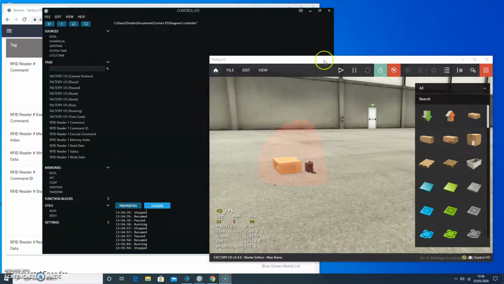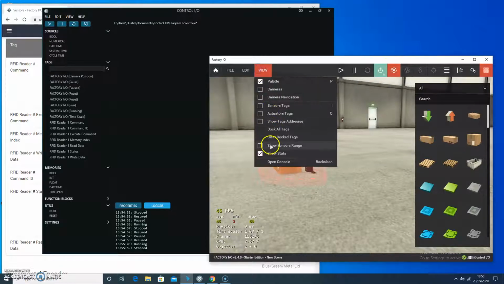So I'm going to try to take 5 more minutes and just go through an introduction to the usage of Factory I/O and Control.io. And the first thing that I would like to show people is the inside of the View menu option, you have the ability to show stats. Likely, you'll only look at this once, but I'd recommend looking at it at least once.